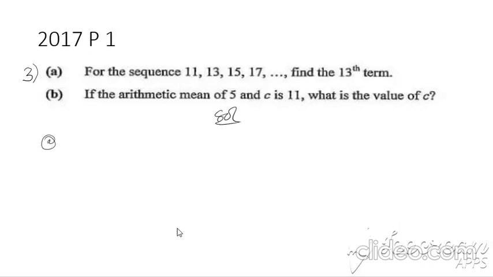Since it's asking us to find the 13th term, the formula is this one: T n is equal to first term plus open bracket n minus 1, close bracket, common difference. And then you need to come up with the data. So what's your term? It's the one you're looking for. Then what's your n? Since it's saying 13th term, your n is what? 13. Then your first term is what? Which one is starting first in the sequence?